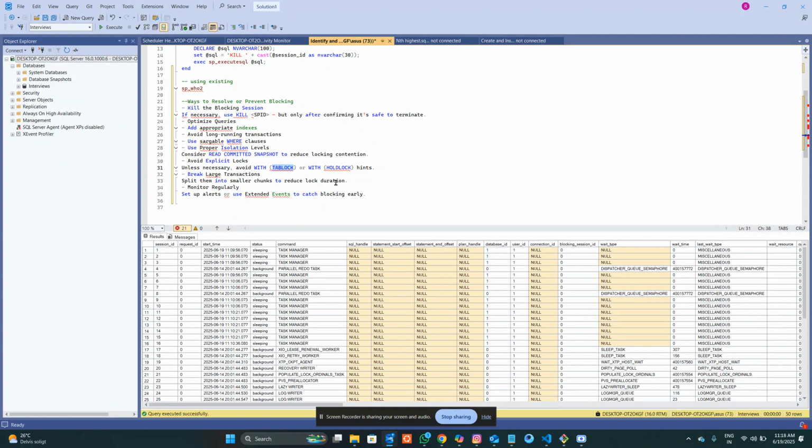But in case you have already come across using tab lock and hold lock, be careful with those. It should not break your database at any point of time.